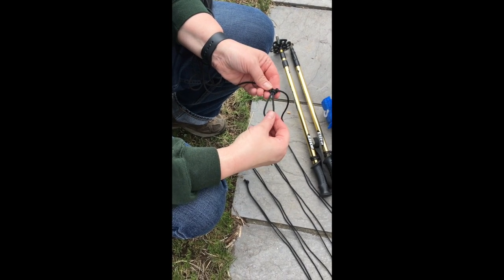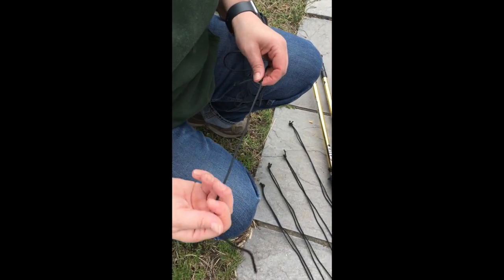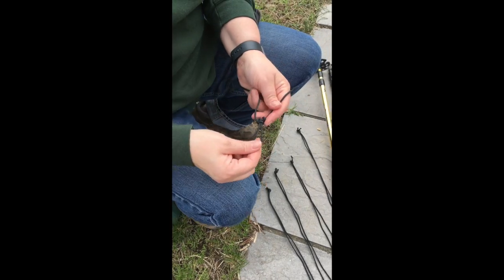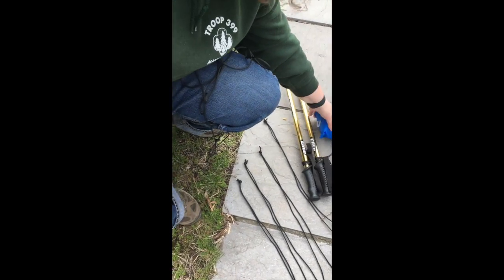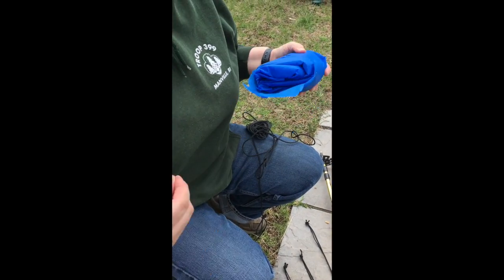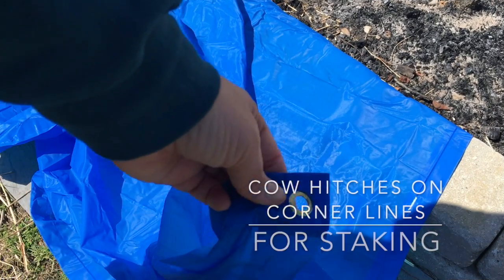So you're going to need to tie 4 of these. They're going to occur at the ends of our cord for where it stakes. And then we're going to lay out our cheap poncho, and you're going to tie it at either end of the poncho. So I'm back. I have to redo a section.